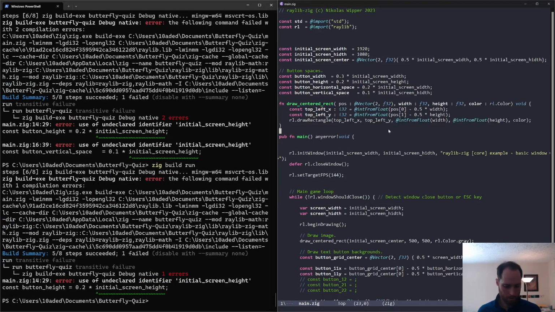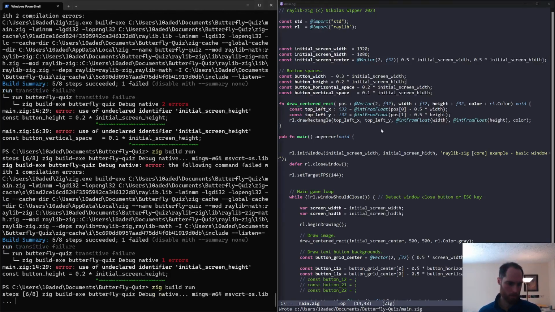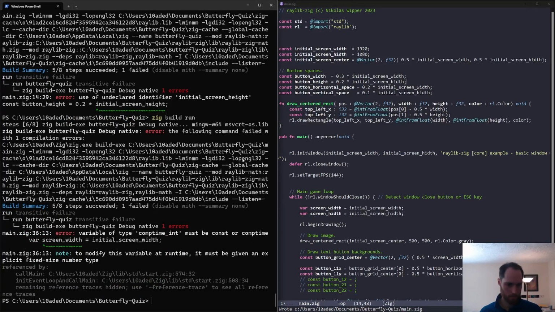Oh come on. So this is line 14 now. Okay, yeah, since it's a variable, we need to tell the compiler what this should be. So we want this one to be an F32.